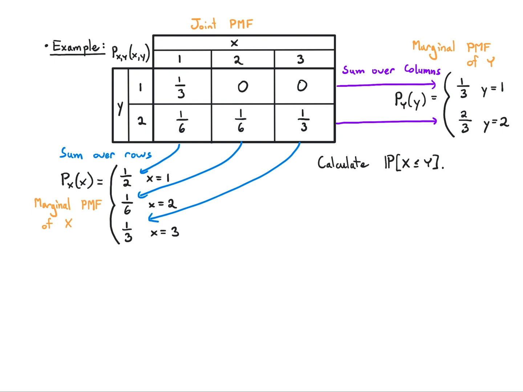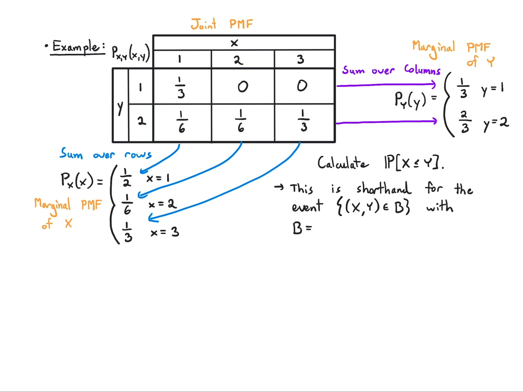The important thing to remember here is that anytime you see something like this, it's actually shorthand. So it's actually a condensed notation for some kind of event. And remember, events take the form of membership. So it's the set (x, y) belongs to some set B. Okay, that's really what we're talking about. And we haven't specified what B is. That's what's implicit in this statement. So let's look and see what values of x and y satisfy this condition that x is less than or equal to y.